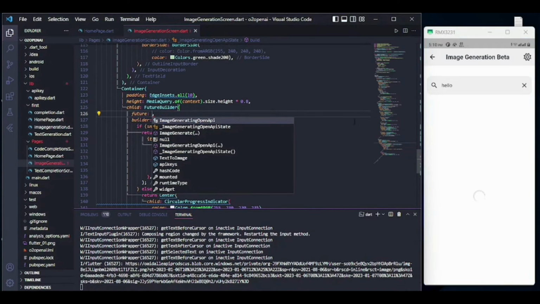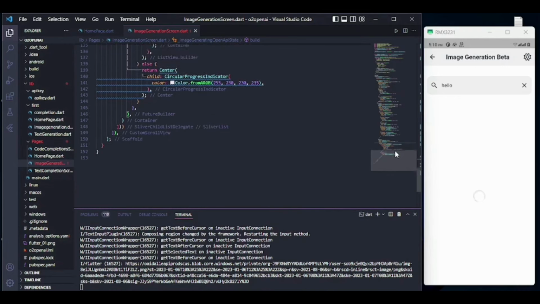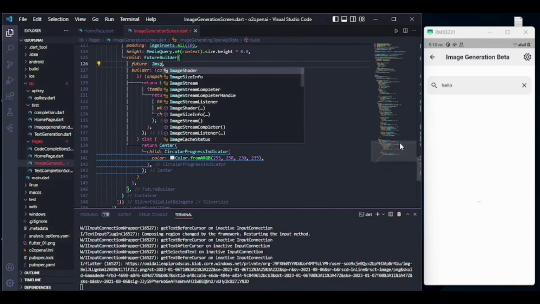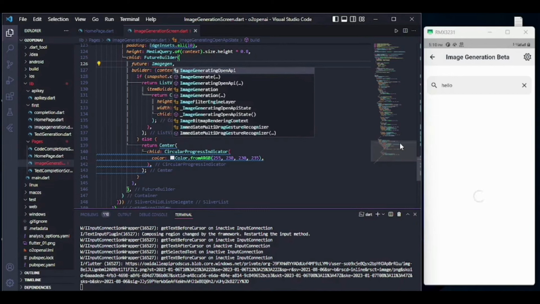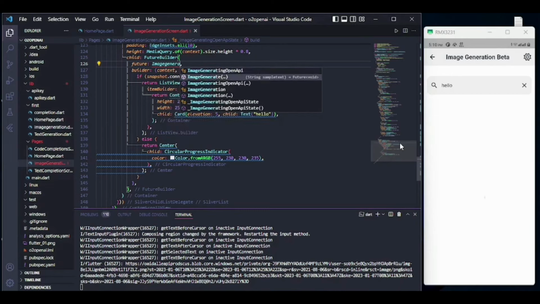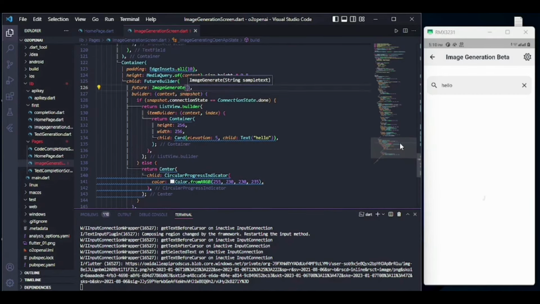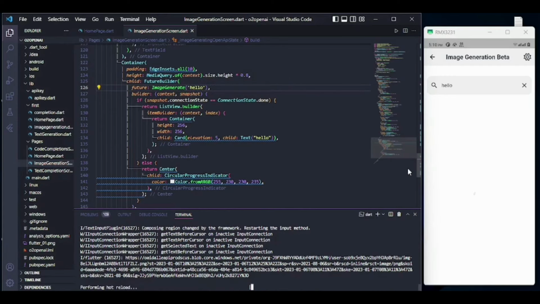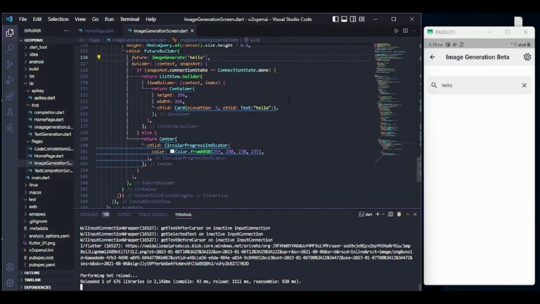Also in the future builder, make sure to give the future function. So our future function is image generate. Okay, it requires a sample text as a parameter. It requires some text. I have given hello for now.